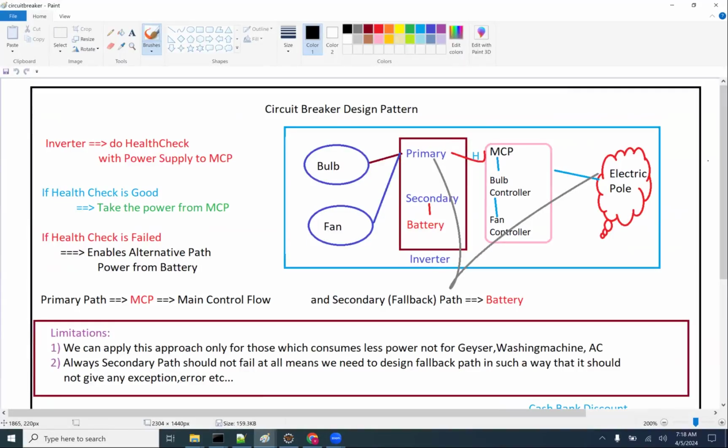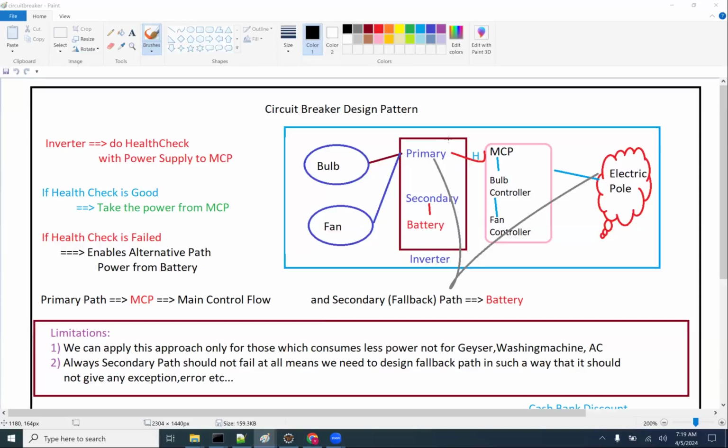But before that, any questions, anyone as of now on the theory part on the circuit breaker design pattern? Any questions from anyone, guys, on the explanation so far of this particular design pattern? Sir, I have a concern. Yes. To implement the circuit breaker pattern, we have Hystrix.